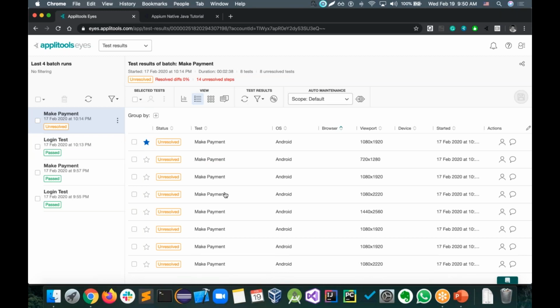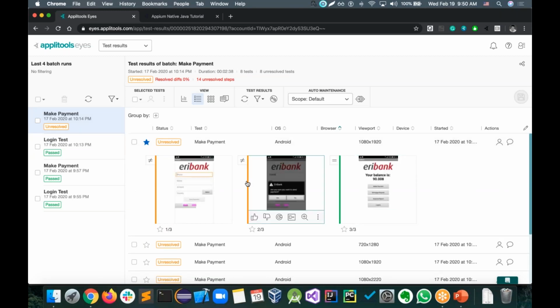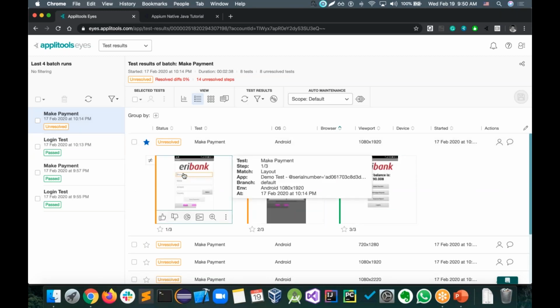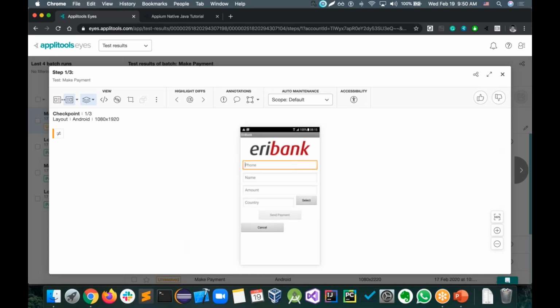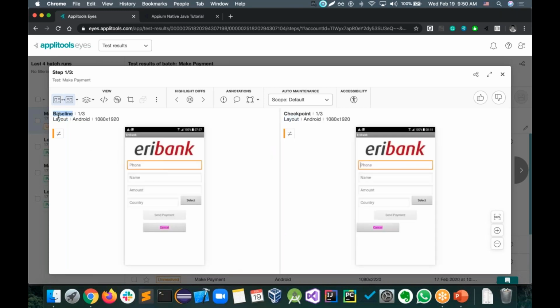And let's look at another example here of make payment. Okay, so in this example, we're using again layout, and we can point out, let me put them side by side. On the left, we see the baseline, how it's supposed to look, the expected result. And on the right, we see the checkpoint that Guy just ran. And we saw that this is what he injected in version 1.2, where the button is shifted to the left. So this is flagged as a mismatch. Everything that's highlighted in pink is a mismatch.